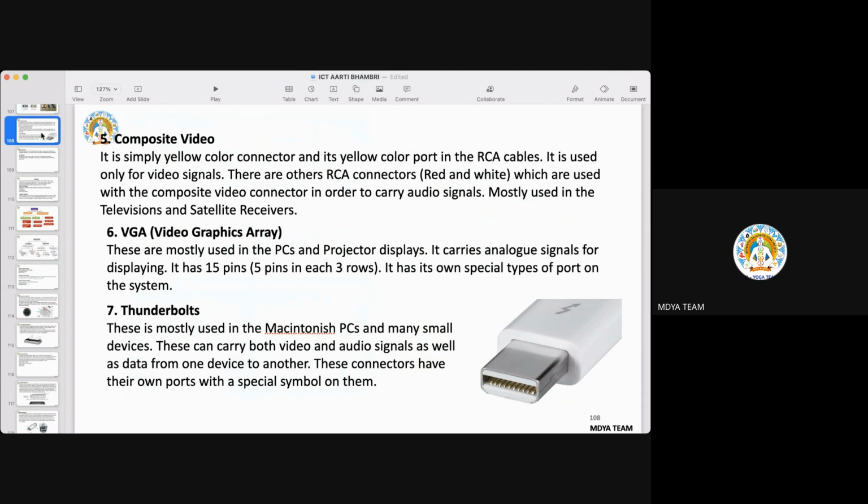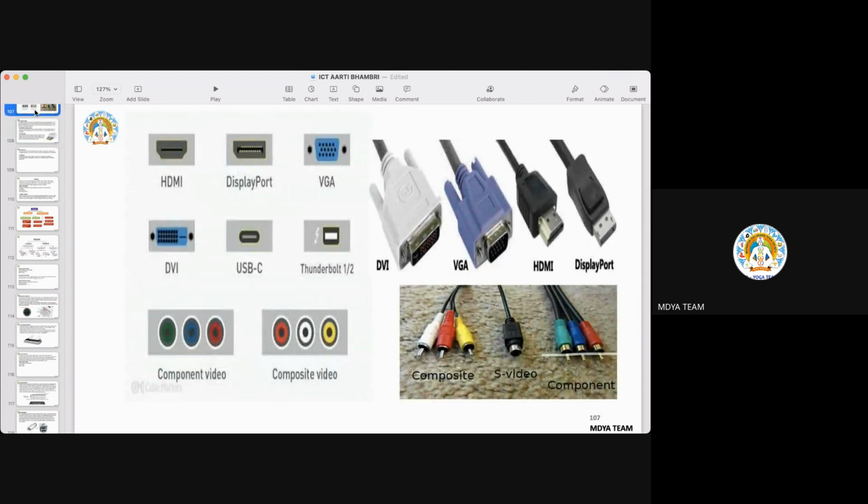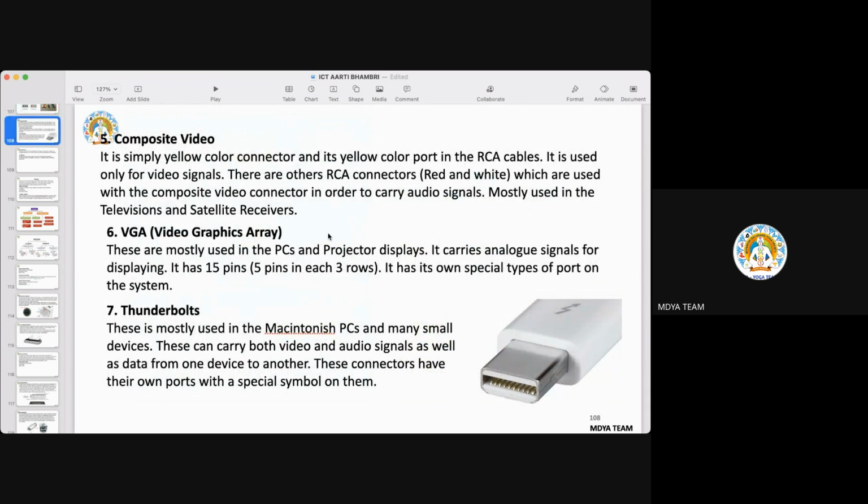And there are RCA connectors which are red and white, these two, which are used with this composite connector in order to carry audio signals. Generally it is used in television where we need both types of signals simultaneously. As the picture is depicting, the audio should be there. And the satellite receivers also.